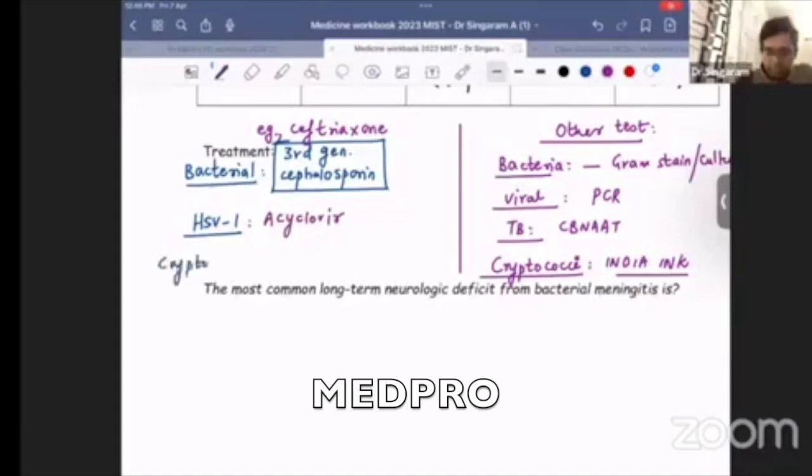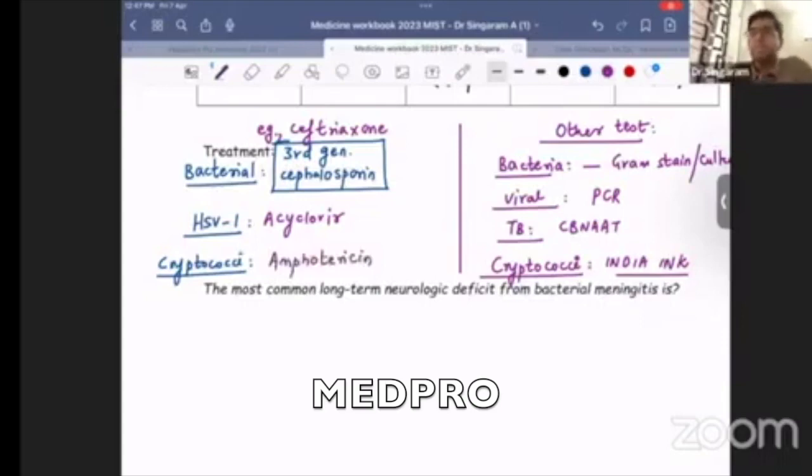Now you tell me for cryptococcus. Suppose HIV positive patient, same thing. Which drug will be helpful in the management? Cefixime? No. Very good, amphotericin B. Very correct. We have so many formulations of amphotericin like liposomal amphotericin and all, but at least you remember amphotericin B. That will be the drug of choice for cryptococcus.